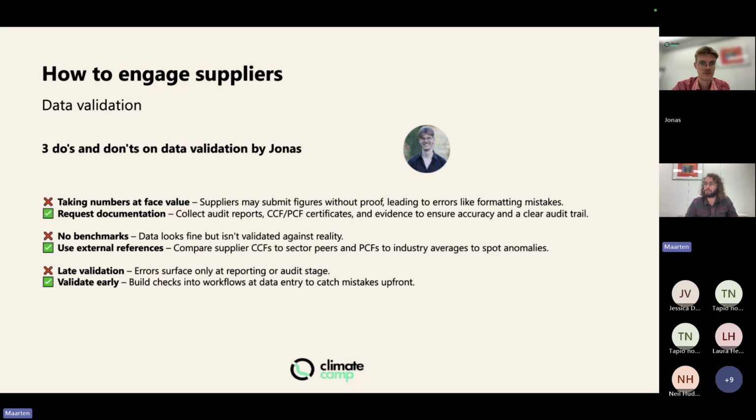If this is the first year a supplier is doing a scope 3 calculation or maybe a scope 1 and 2 calculation, they will make mistakes. They will omit certain data. They might miss something if they do it themselves, or the consultant might miss something. Error is human, is normal, but trying to circumvent error as much as possible is really becoming important when you are starting to audit, having to be audited and to report it externally. So really take this at face value that you need to do data validation, as Jonas said, early enough, because if you are all going to do it in December, there are not enough working days in December to right all these wrongs.